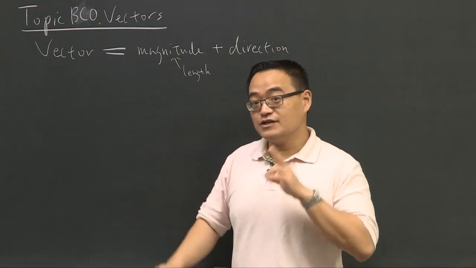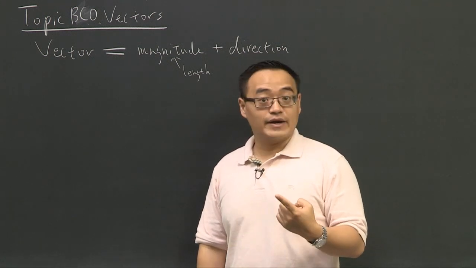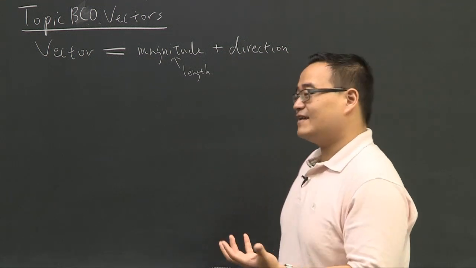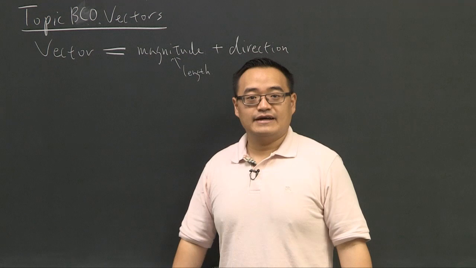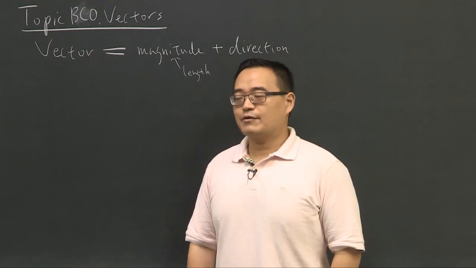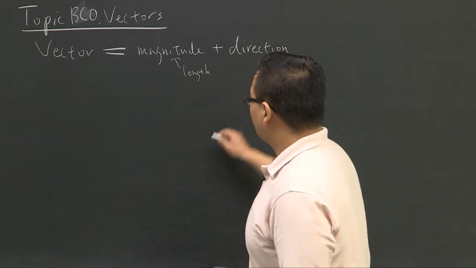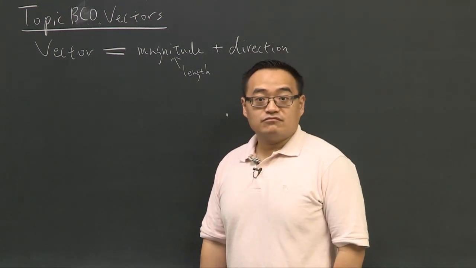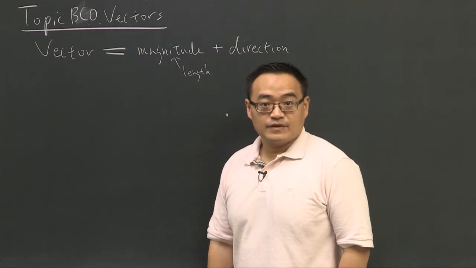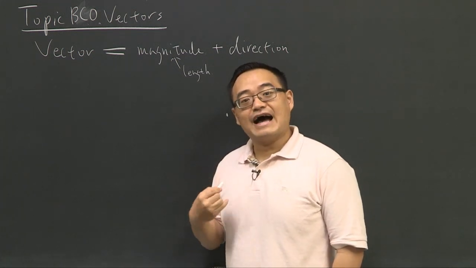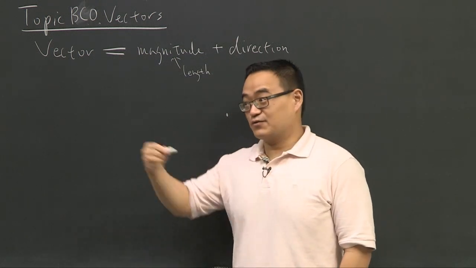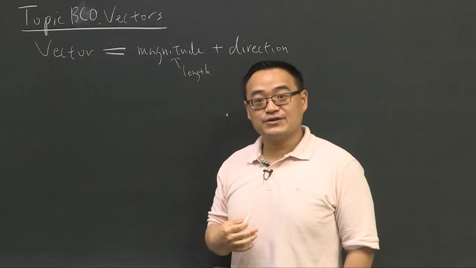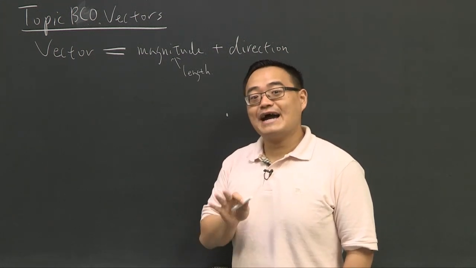Now, if you're talking about motion, you need to know two things. You need to know how far you're going and where you're going, right? So in a regular sense, if you tell me, hey, I'm going to walk a mile, if you start off here and then you say, I'm going to walk a mile, do I know where you're going to be? In real life, I do. Because if I know you, I know if you're going to school, you say I'm going to walk a mile, you're going towards the direction of school. But if I'm a complete stranger, if you say I'm going to walk a mile, there's no way I know where you're going to be.